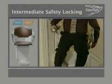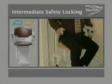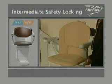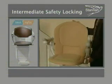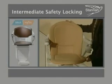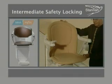As with all Stannah products, there are intermediate stops that prevent the seat from swivelling the full 90 degrees, which could be alarming. So as the chair moves, if you release the lever, it will lock into one of 3 positions rather than swivelling the full 90 degrees back into the travel position.